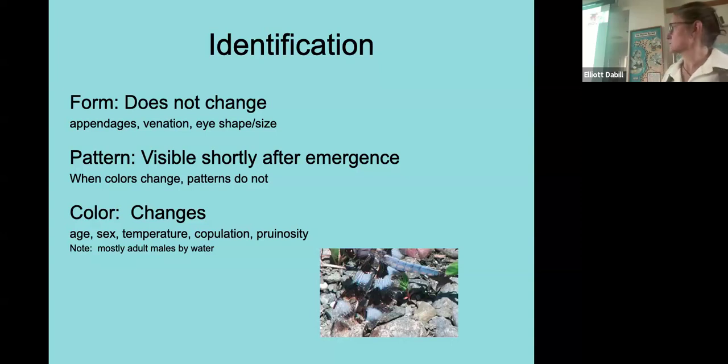As far as sex is concerned, with reddish types of dragonflies, the females tend to be yellow, and subadult males look like females, just like birds. And then the blues, the females often end up green, but many of those have both gynomorph and andromorph phases, so female-like color and male-like color.